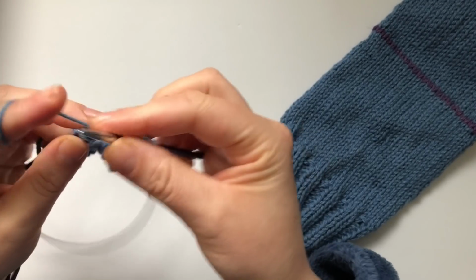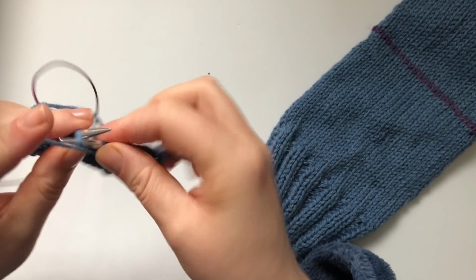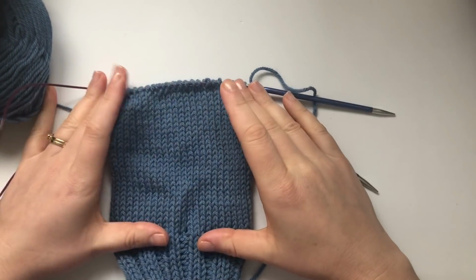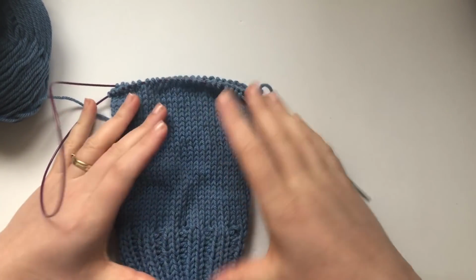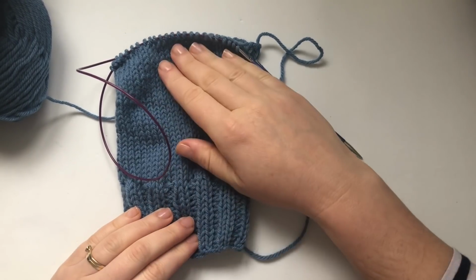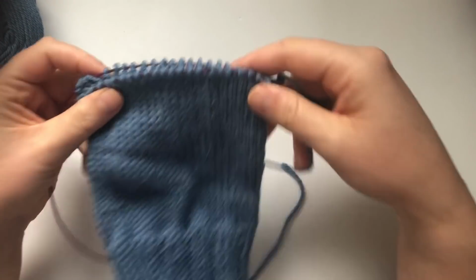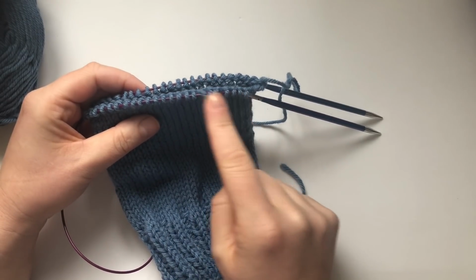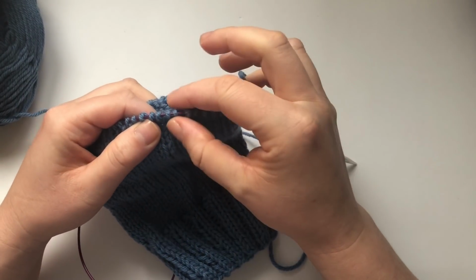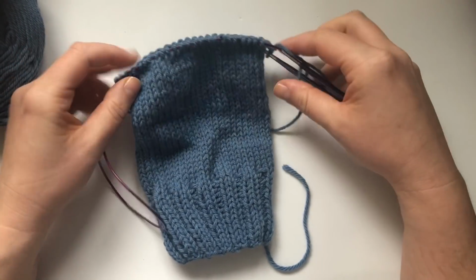All right, so now that I've got you started, all you need to do is keep on knitting until we put in the marker. Once you measure the cuff and you're happy with the length, and I've done here some ribbing and some stockinette, you want to make sure that your stitches are split in half. So I have here 48 stitches, which means I need to have 24 on one side and 24 on the other. So I have 24 stitches.